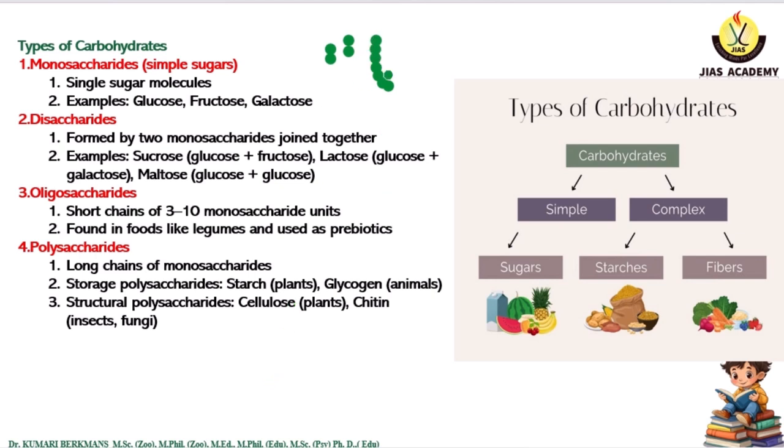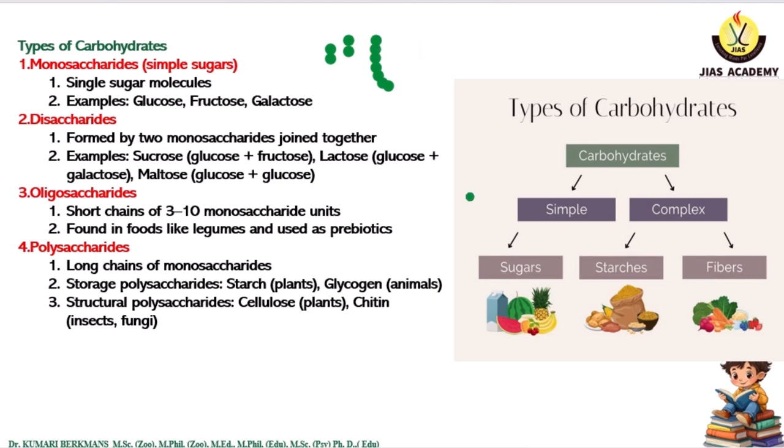We call this a long chain of monosaccharide. What it does is help to store the food material. In plants, it is stored in the form of starch, and in animals, it is in the form of glycogen. If there are many glucose molecules present in the blood, it is converted into glycogen and stored in the liver, or some other region.